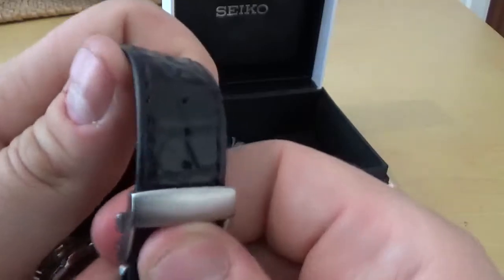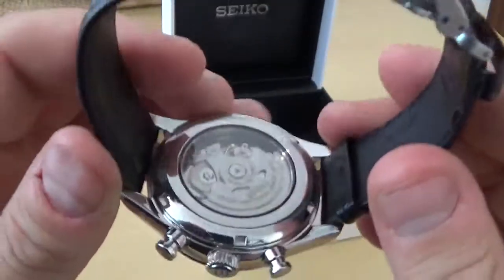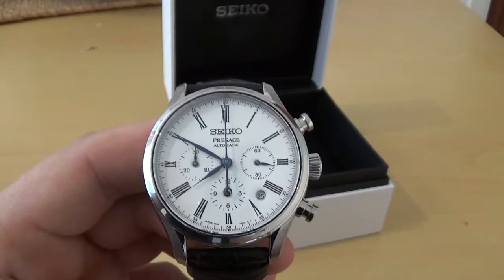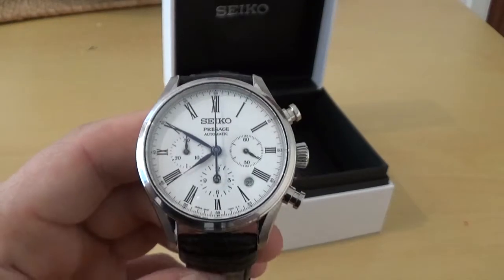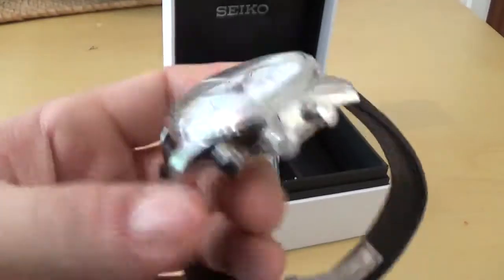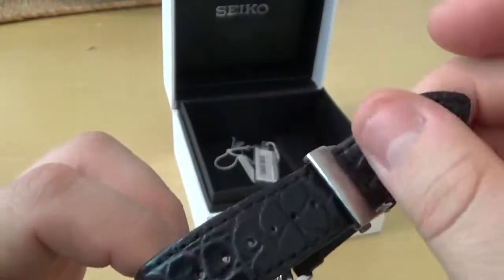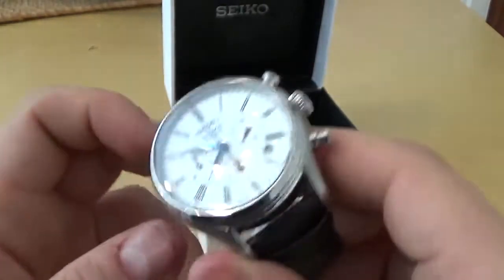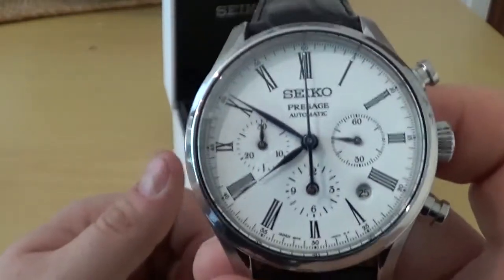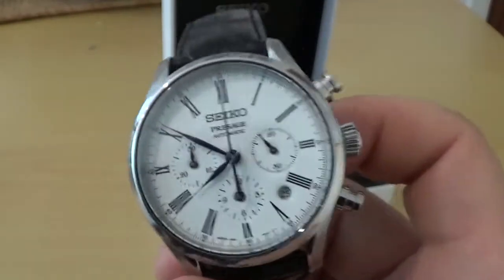It's a beautiful piece — quite a premium Seiko watch. It's hard to find a watch with an enamel dial under £2,000 unless you go for a Seiko or a really old converted pocket watch. Function's great, looks the business, and everything is super high quality from Japan — no messing around. This is as good as anything you'll get in this price bracket from Switzerland, be it Tissot, Hamilton, Rado, or even some entry-level Tag Heuers. Right up there.